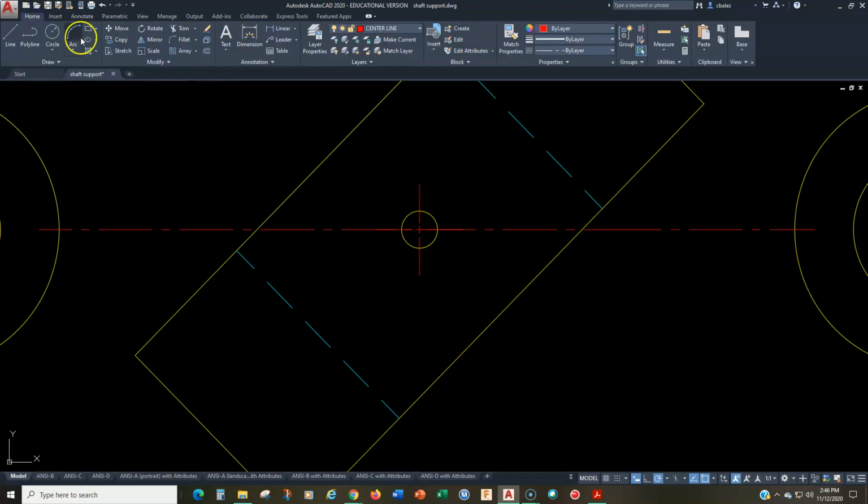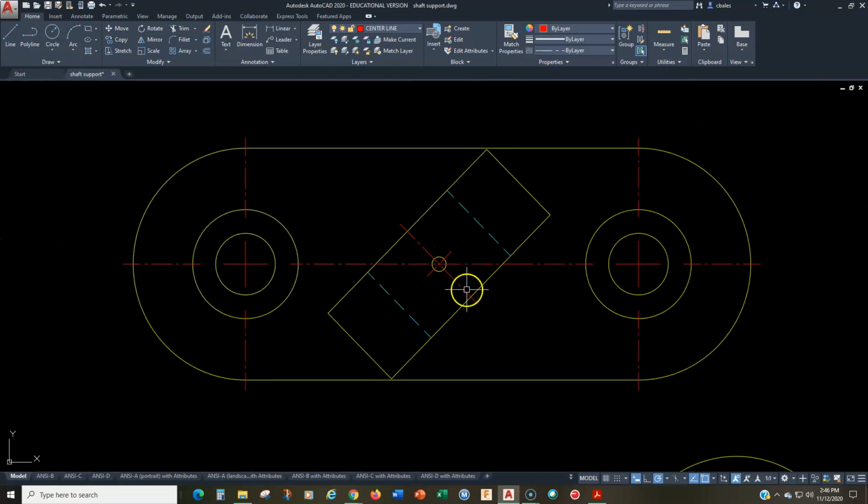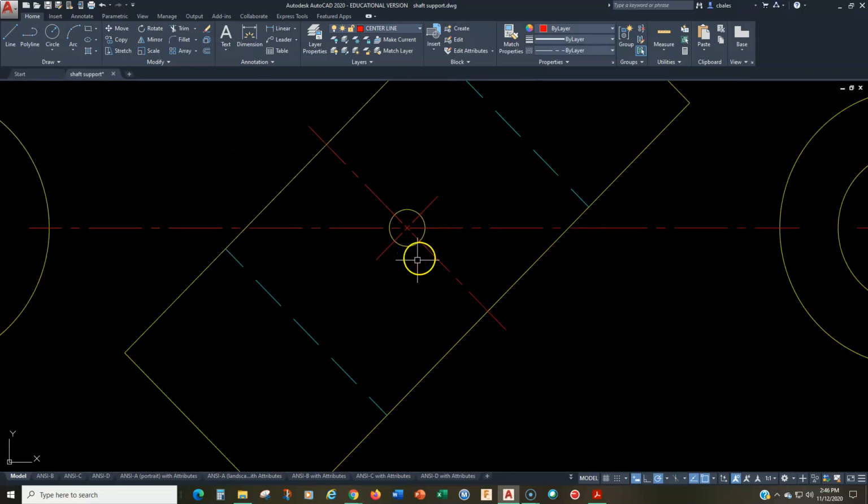So what I need to do is go to the rotate command. I need to select this feature, right there. See how the whole thing got selected? And then I want to rotate it about the center 45 degrees. Okay, so that's what I want. And in fact, I want to extend this like so, because this is also a hole going through there. So that's the proper center mark for that.